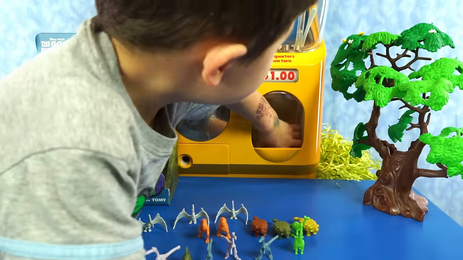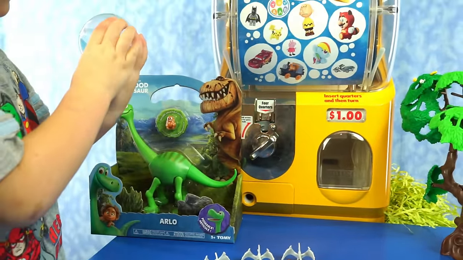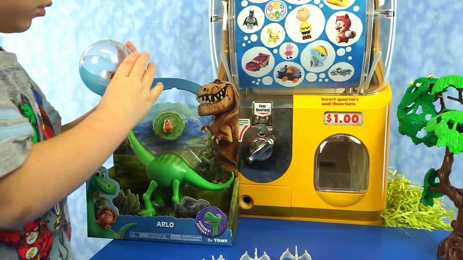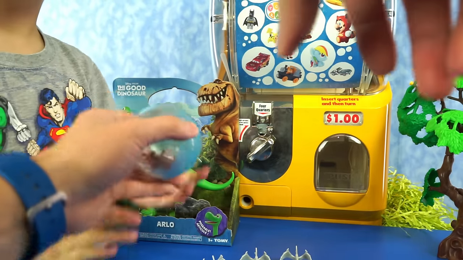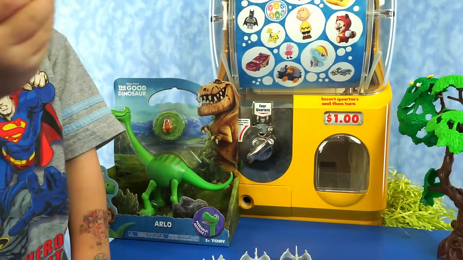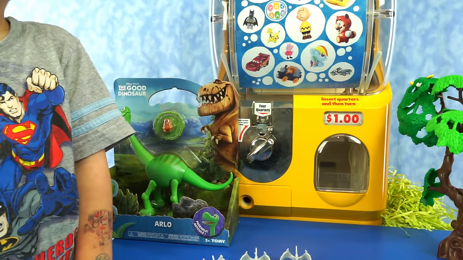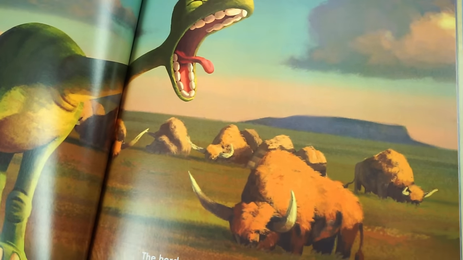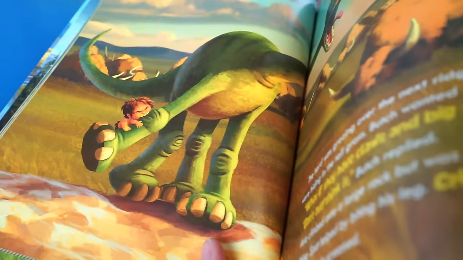Another blue one. Another blue one. And it's not a dinosaur. It's not a dinosaur? Nope. How is it possible? It's a bull. Let's see. It's a bull. See this bull. That's from the movie. Do you remember in the movie that the T-Rexes had a herd? Yeah. I think that is part of the herd.